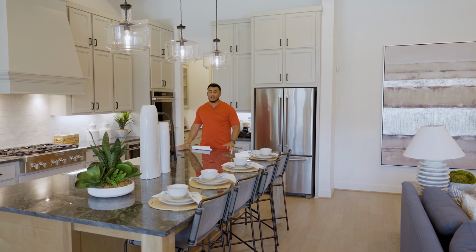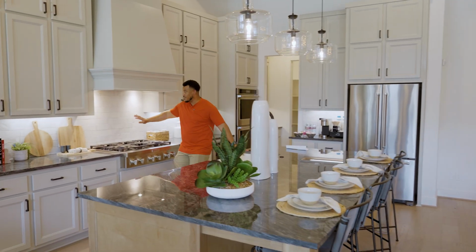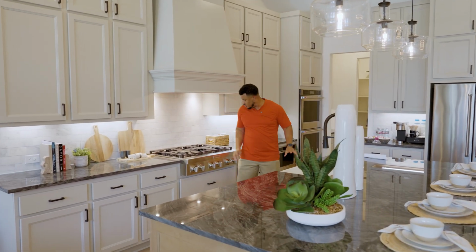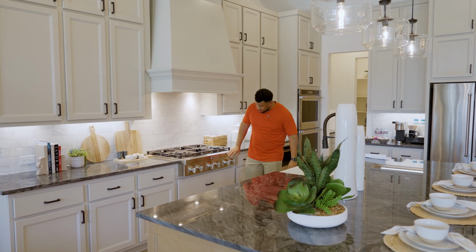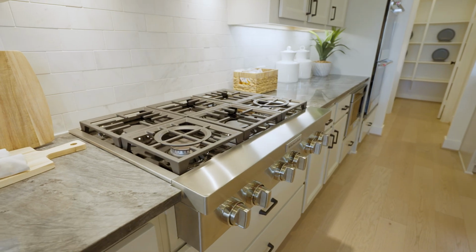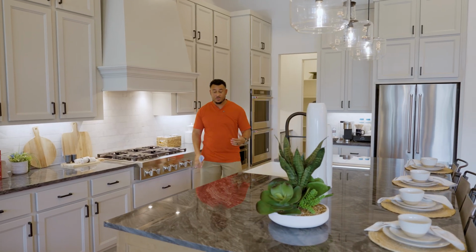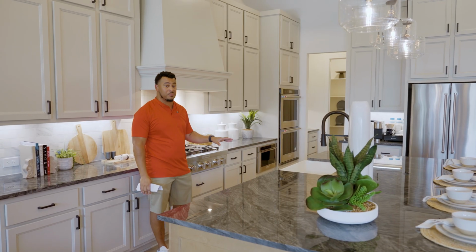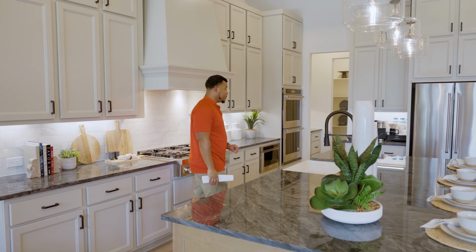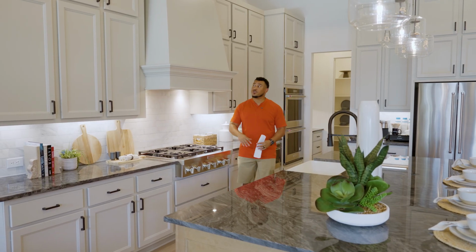So in this particular area, as you can see, this is great quartz, granite. I say granite, quartz, when it comes to the tile and the backsplash. It's really cool. Ooh, you see that? That's pretty good. KitchenAid. It works, trust me. So you get a lot with this particular home. One thing I would say, this is one of the biggest farm sinks I've seen since I've been showing houses. So plenty of space, plenty of room, cabinetry all the way up.